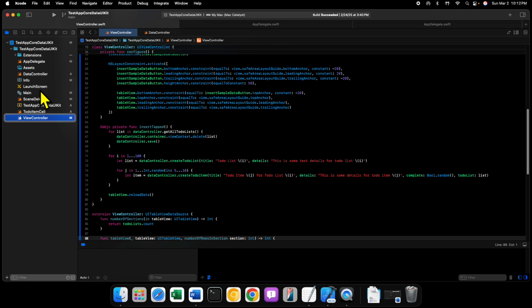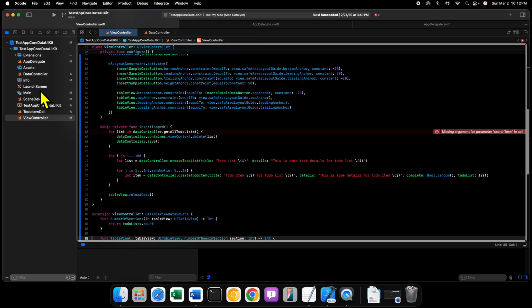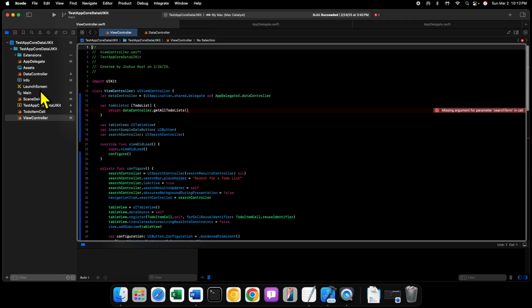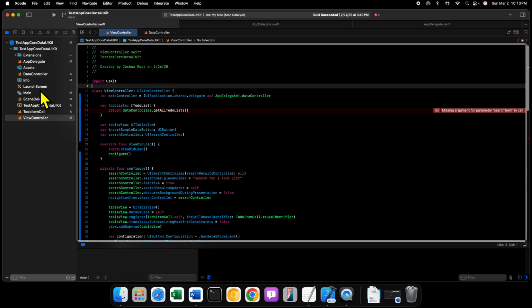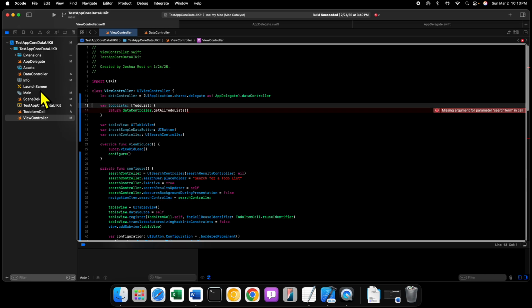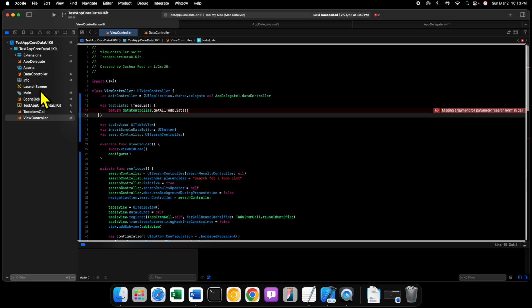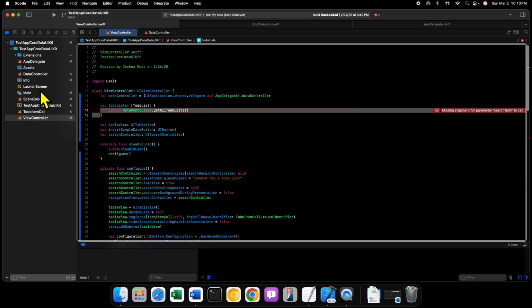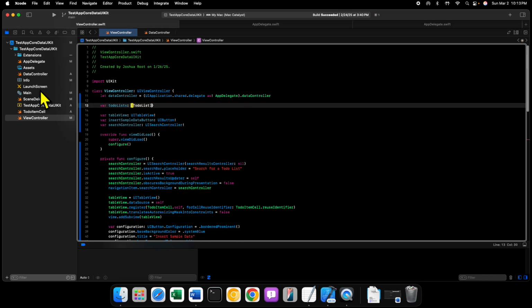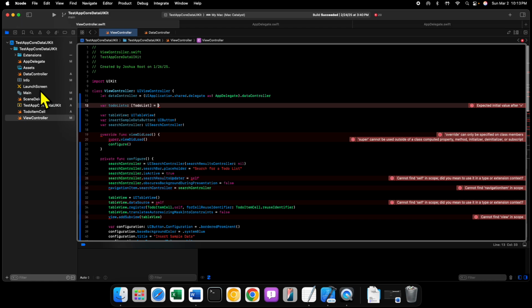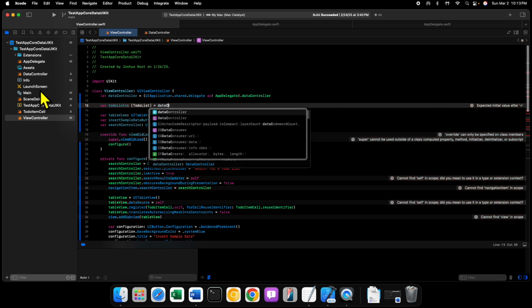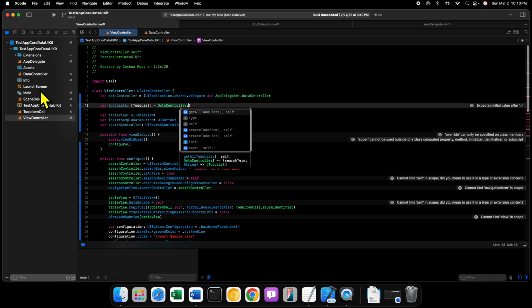So for our view controller class here, I'm going to change the code slightly. We'll set the to-do lists equal to data controller dot.